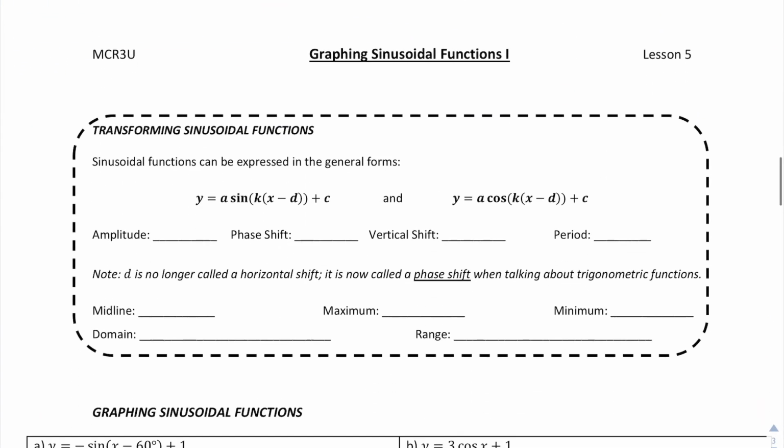And so now what we're going to see is all of those things that we did before. Remember when we had y equals, if we use function notation, f at k x minus d plus c. Those values represent the same kind of transformations, only with sine and cosine. Only we change a little bit what we call these things. So they still do the same things like shifting up, stretching, and whatnot, but we're going to call them different things. And so a value that is in front is the amplitude.